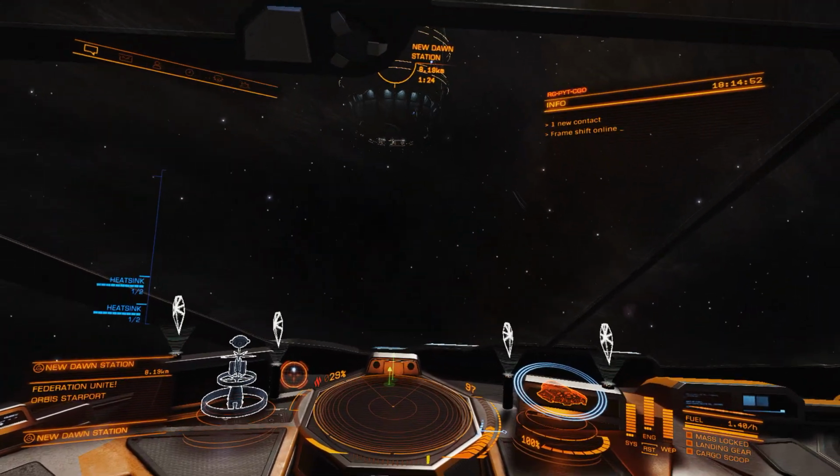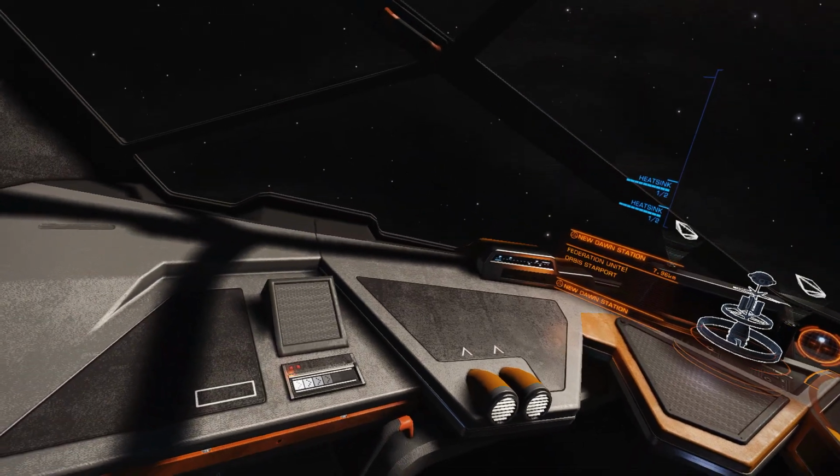Romeo Golf India. The Federation welcomes you, Commander. Happy to serve you at this port.